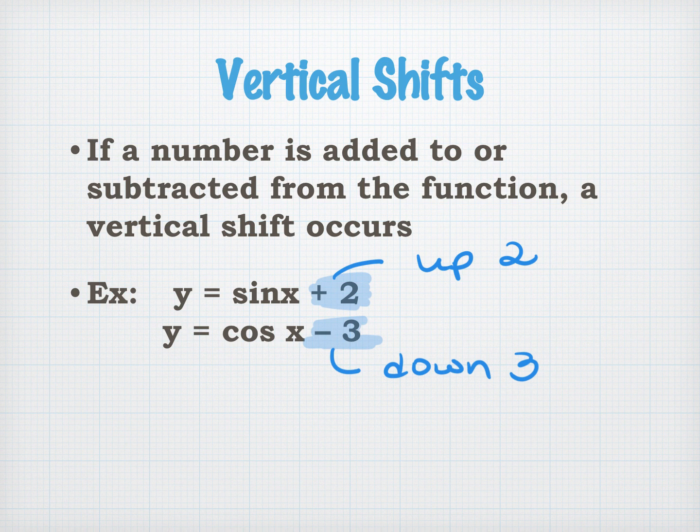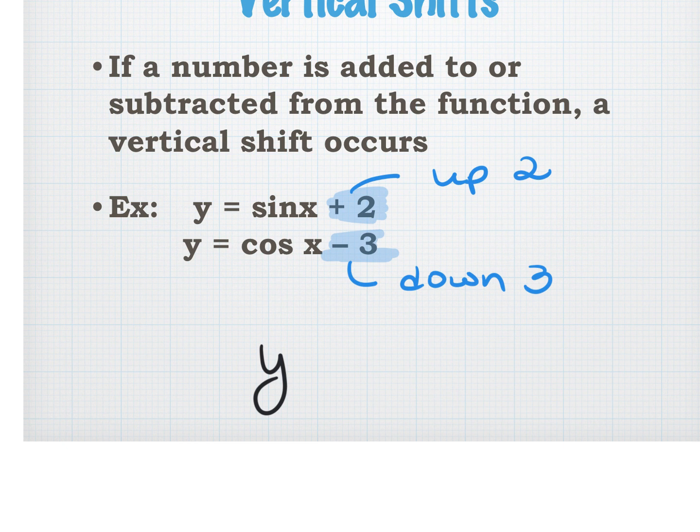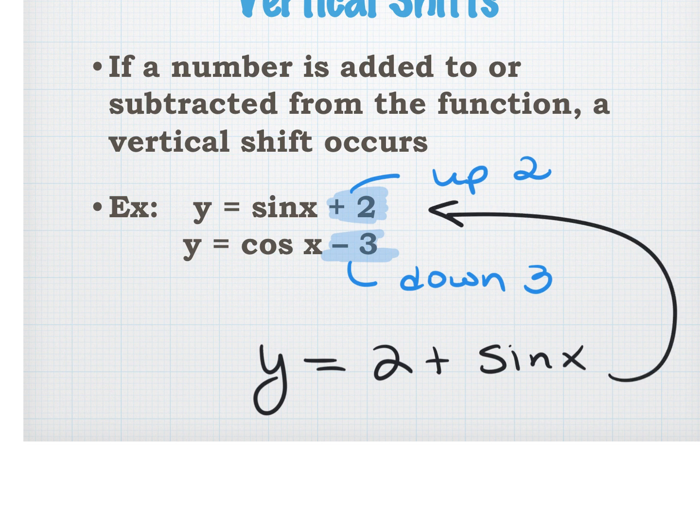Now, in the homework, you might also see equations with the number in front of sine x or cosine x. This is the same thing as this. It's when there's parentheses that we're going to shift it left and right. So no parentheses, just something being added or subtracted to sine x or cosine x. That will be the shifts up and down, vertical shifts. So let's try an example.